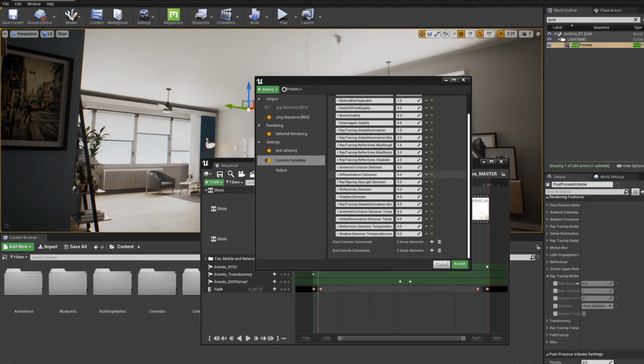Now over here, you're going to see that I have a bunch of commands that I all zeroed out. The reason why they're all 0 is that I'm deactivating them in the engine, so they are not working. And for those, you can see that all of them have the word denoiser in them.